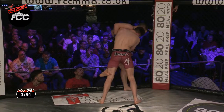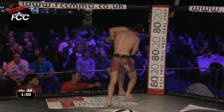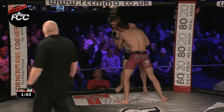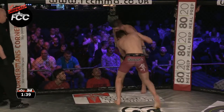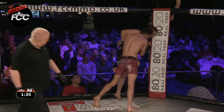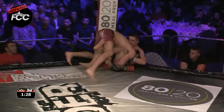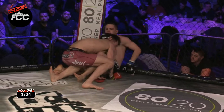Yeah, Matthews needs to create a frame on the face here and just get a little bit of distance to get something working, whether it's a quick switch of the angles of the hips, whether he tries to work that dirty boxing again. He's got to do something, but the first step is frame off the face, make that gap. Yeah, Dobbins using his head really well there, the head positioning to apply pressure to make things uncomfortable and also to protect himself. Really, really good work up against the cage there by Mitch Dobbins.